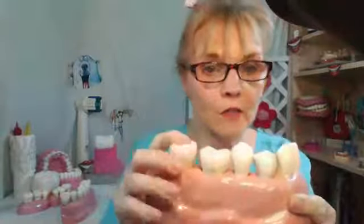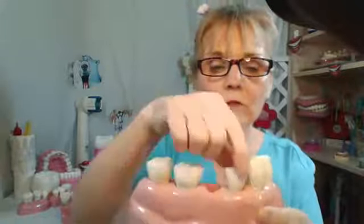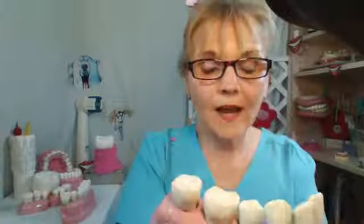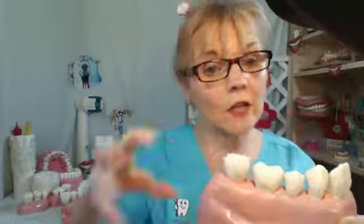Then the permanent teeth have both molars, which you have in your baby teeth, and premolars. Now, the premolar teeth here, you can see they're sort of a mixture. These are the wrong way around. It's all right. There we go, that's better. You can see that one premolar looks a bit more like a canine tooth and one looks a bit more like a molar tooth. And that's because these help the molars and the canines eat and chew, and they're really important for crushing food and making our food into a nice ball so we can swallow it really easily.